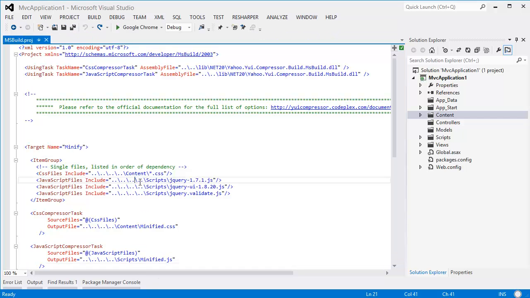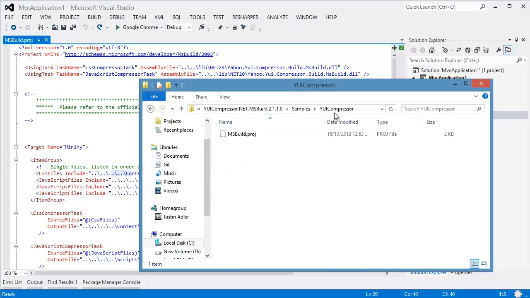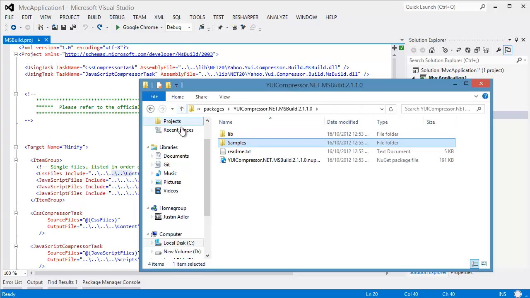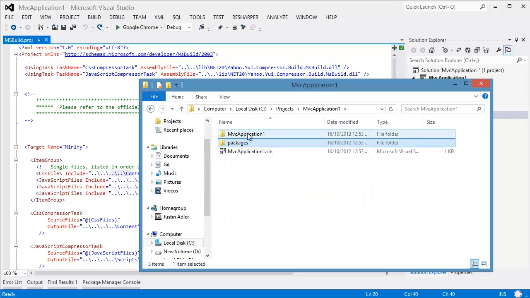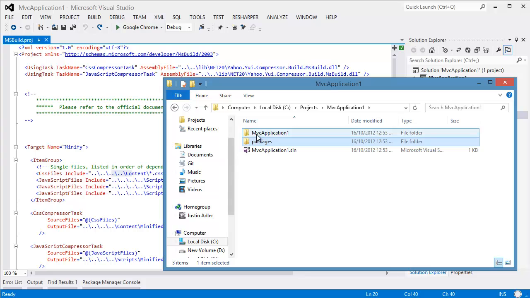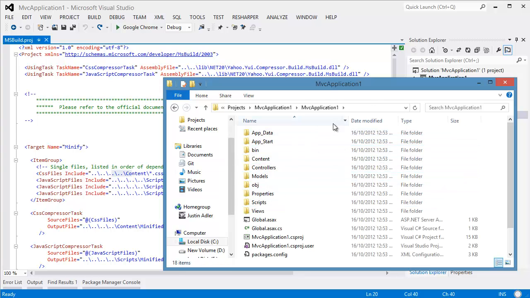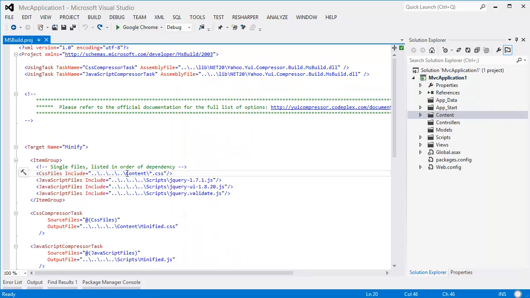Let's have a look at what I did. So I've said go up 4 levels and then look for a content folder, or go up 4 levels and try and find the scripts folder. Let's see what happens here. 1, 2, 3, 4. 4 levels up, and there's no content, there's no scripts. I have to go down 1 level now, and that's why it failed. So let's go down 1 level, get the name of that folder that I have to go down. Yep, and then let's fix up these paths. Bang, there we go. And now this should work.